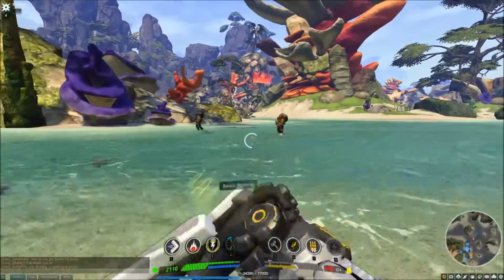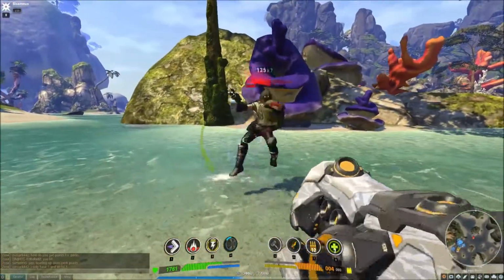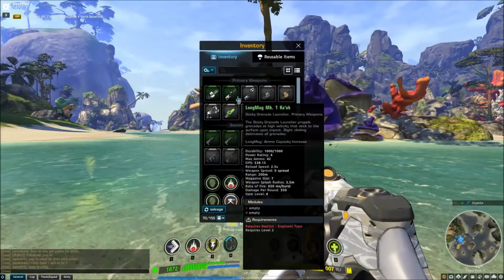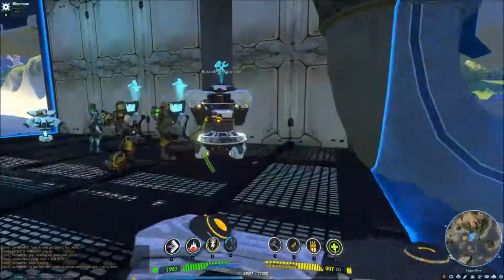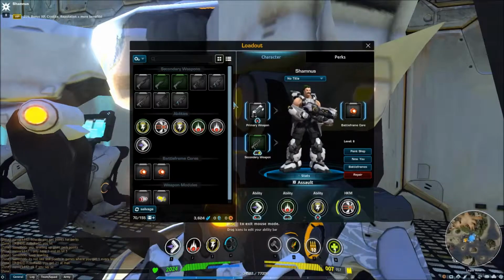You can find loot. It's an MMORPG, so I can kill these guys. See if we get any item drops. I don't get any item drops. But if we did get item drops, pop open our inventory, and you can't even change weapons in the field. You can't just change out your equipment. You have to go to a battle station garage, which can be kind of annoying if you're in the field and you find something really cool you want to put on. You have to go back to a town to throw it on.